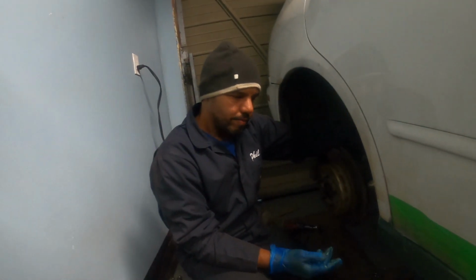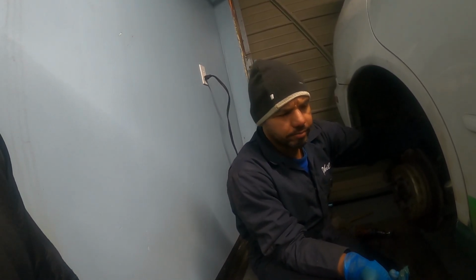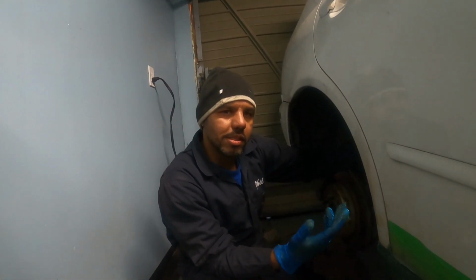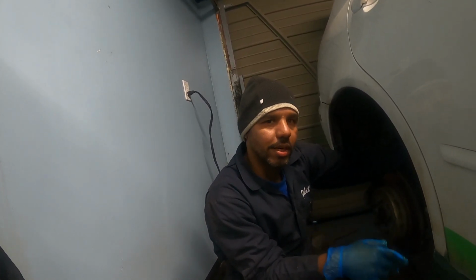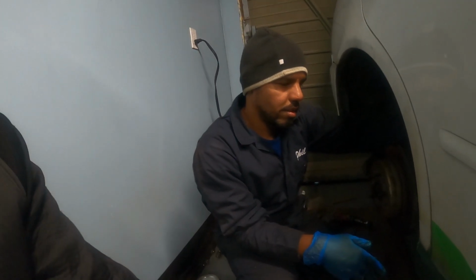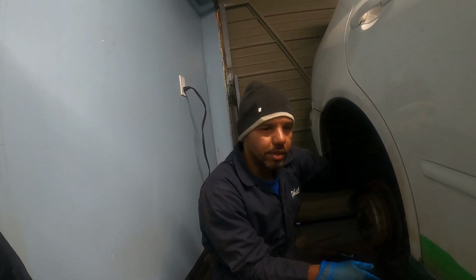The one thing is, for those IS 350 or 300 guys out there, check the grommets that sit on the bottom and in the wheel well, because it seems to be holding water and rotting out those areas. So it's something worth digging into. Definitely look into that area, because that's a weak point of the chassis for sure, especially if you let debris get in there.